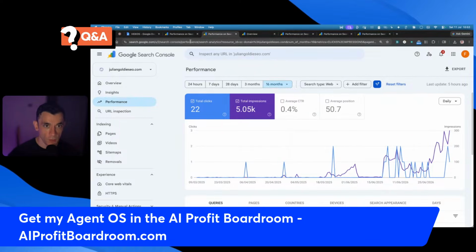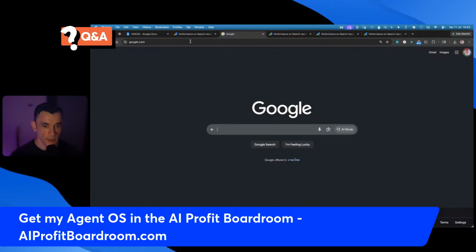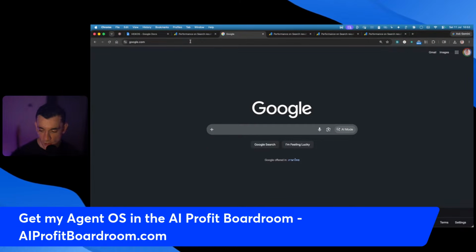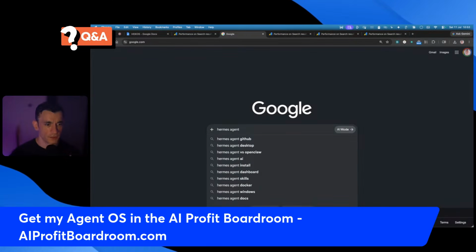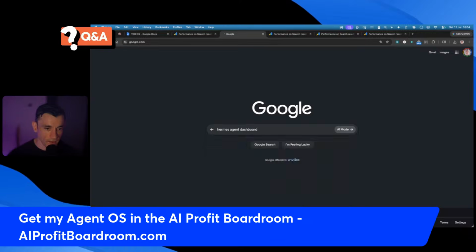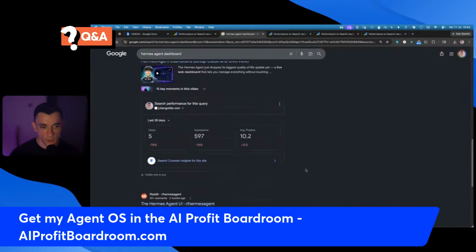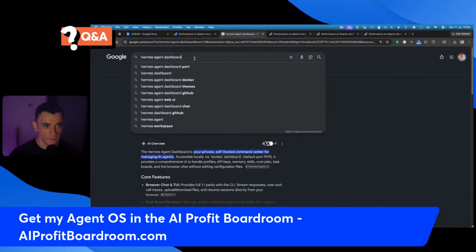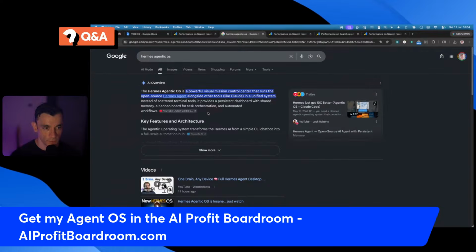You might also say, how do you find the keywords? At this point, I've really stopped using Ahrefs or anything like that for keyword research. I tend to rely on the auto suggest of Google, mainly because we're targeting trending keywords. If we're in the AI niche for the AI Profit Boardroom, and we're trying to rank for keywords around Hermes agent, we're going to be looking at different keywords around Hermes agent that we could rank for. They're inside the Google auto suggest, and you won't find those inside Ahrefs. You've got to search for them in the auto suggest.